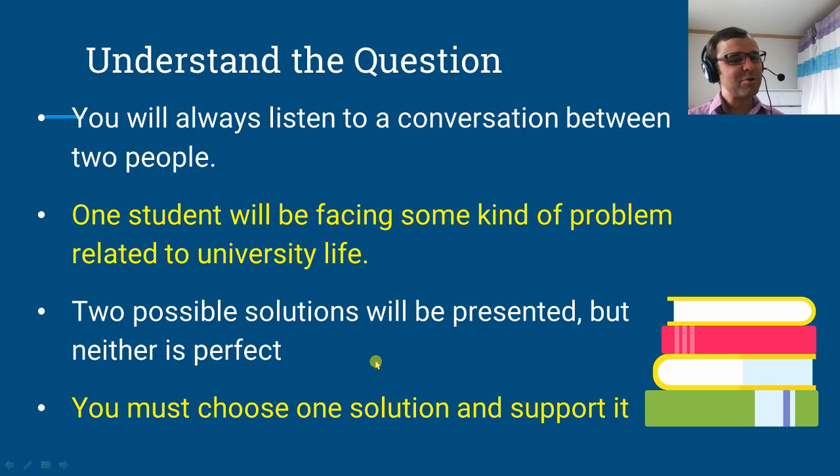Next, remember that two possible solutions to this problem will be presented in the conversation, but neither is perfect. That is to say, when the solution is presented, the student with the problem will mention some problem with the solution. They'll mention some reason why that solution is not ideal. That's important to remember because that's something that can actually go into your answer. But I'll talk about that a little bit later.